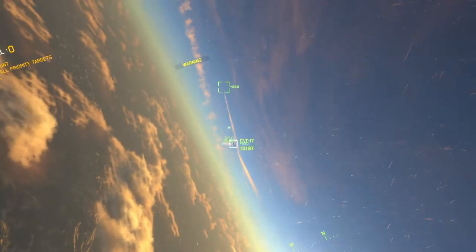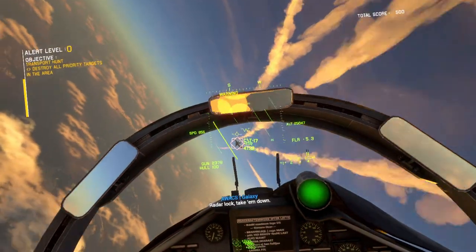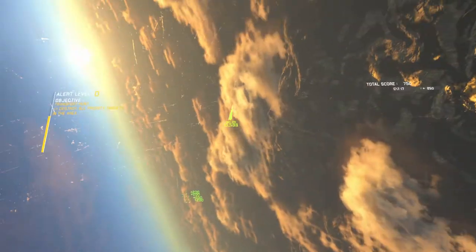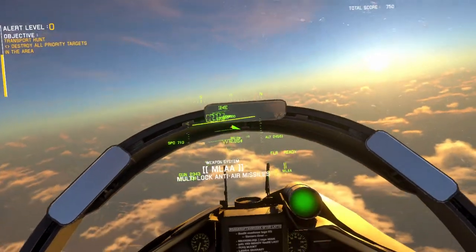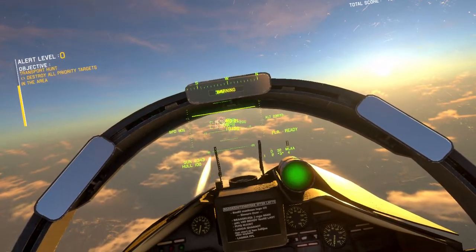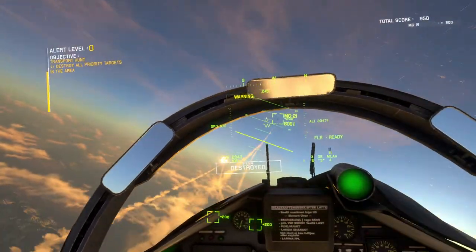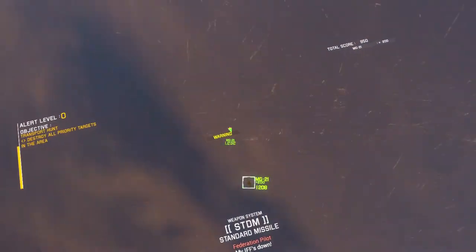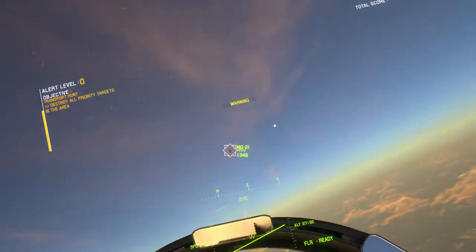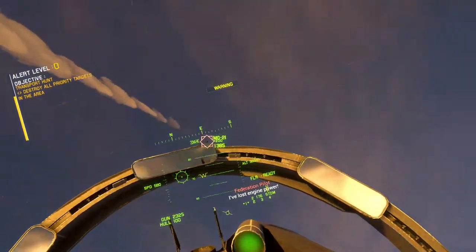Now my neck won't thank me for it, but ideally we want to always keep the target in our sights and use the joystick to move the nose of the jet on target. Finish him off with guns. Multiple fast movers coming in, MiG-21s, so multi-lock missiles away. The warning is letting me know they're trying to get a lock on me. We've got one destroyed, the other's going defensive.